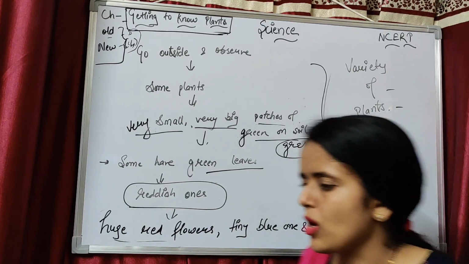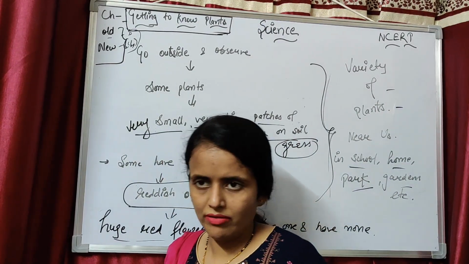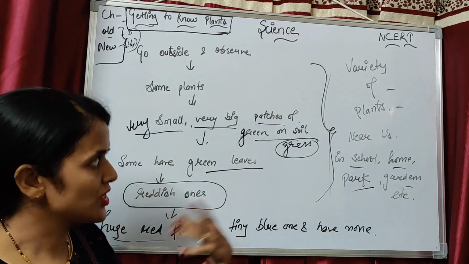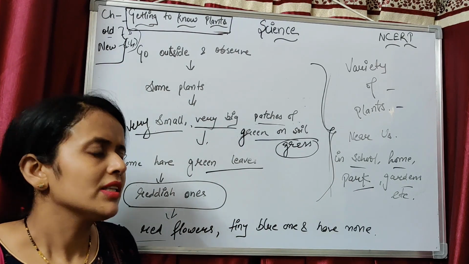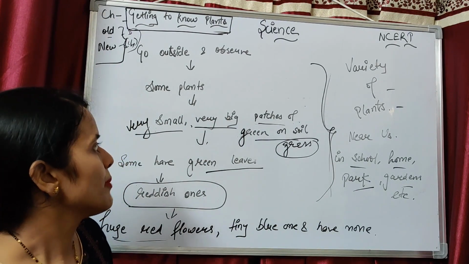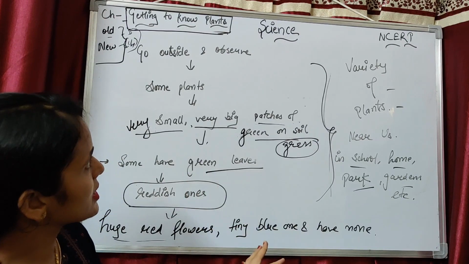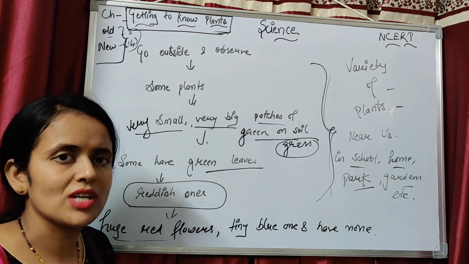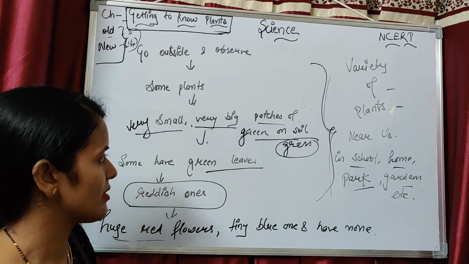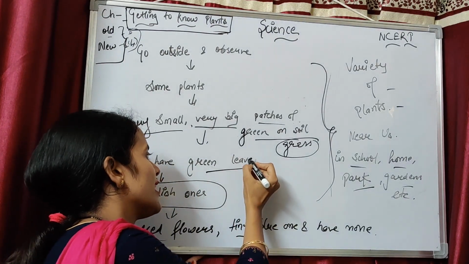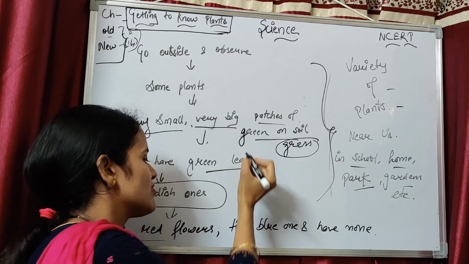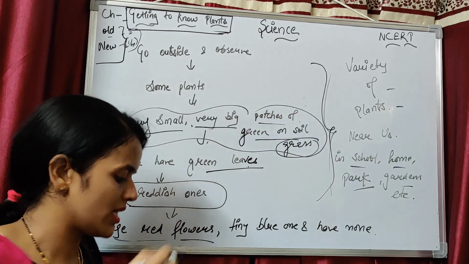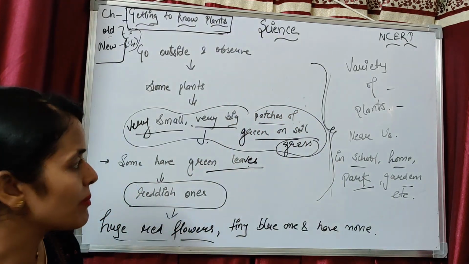When we go outside, we will see plants everywhere. Different types of plants, different fruits, leaves, stems, each and everything will be different in plants. There is a huge variety of plants present on our earth. So we will discuss getting to know plants: plant parts, stem, root, fruit, each and everything. Plants have different leaves, different flowers, different sizes, different shapes.